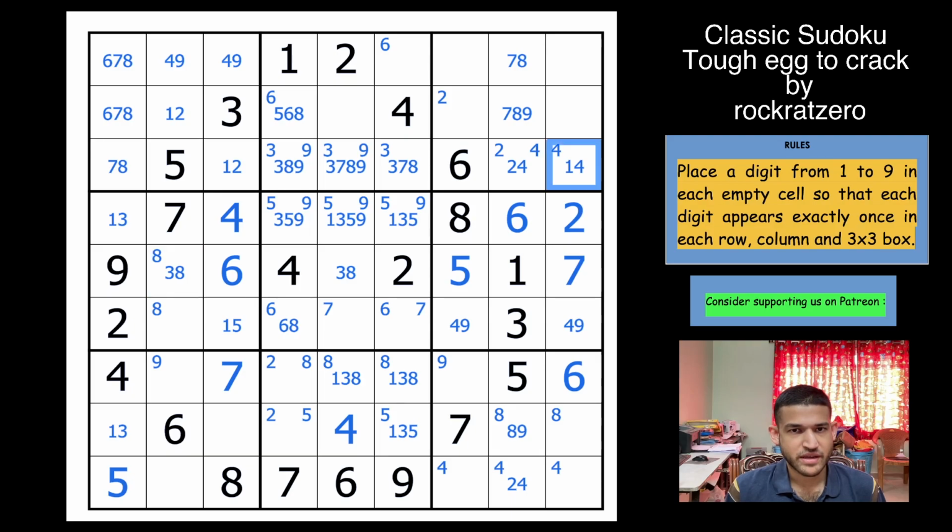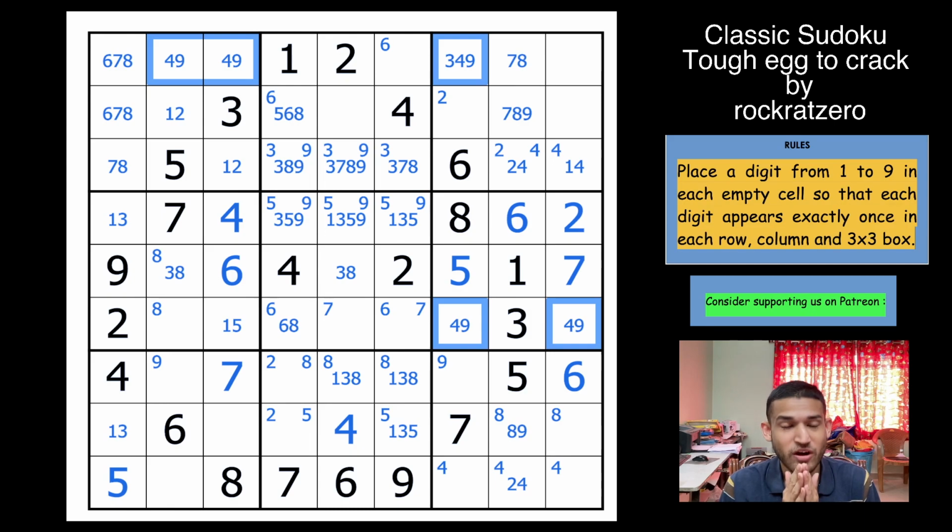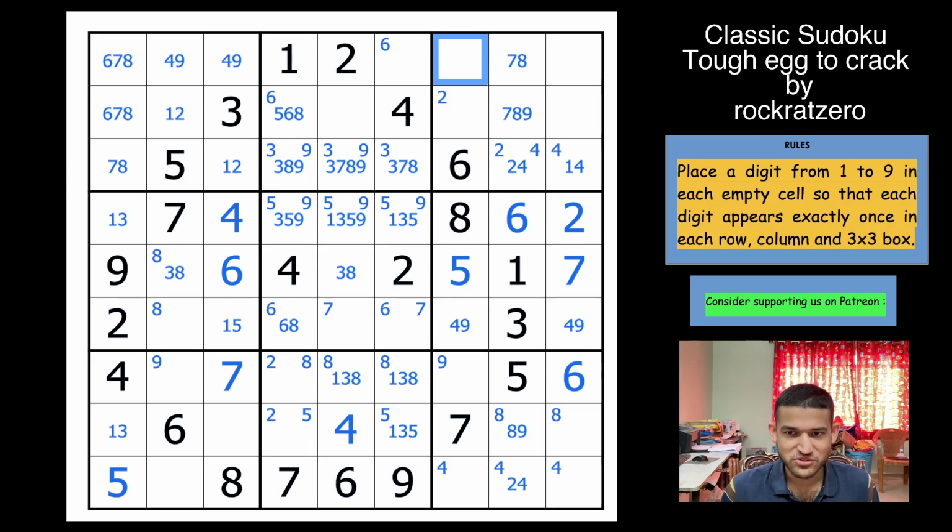Let's just come back here again. Look at this cell. 5, 6, 7, 8, 1 and 2. So this must be 3, 4 and 9. Oh, you have a 4, 9 pair here. What a hidden single, guys. Oh my god, what a hidden single. This cell has only one possibility. I would not have expected that. Really tough to see. So this is 3. Really nice. Out of nowhere you suddenly get a continuation somewhere. So 3 in these two cells gives me a 3 possibility here.